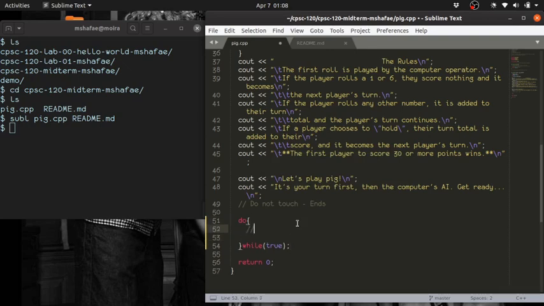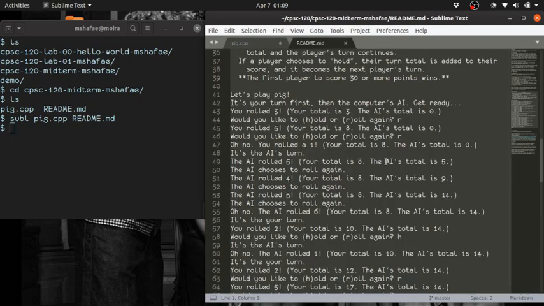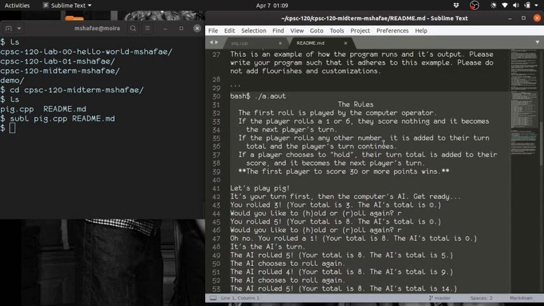And then roughly speaking, the player goes first and the computer goes second. Okay, so how would this work out? Well, if we look at the example, I'll switch over to the README. You're going to get a whole bunch of stuff printed out first, which is all this text here.